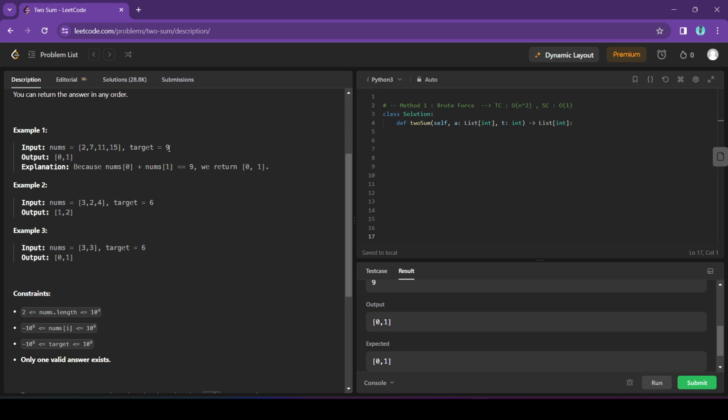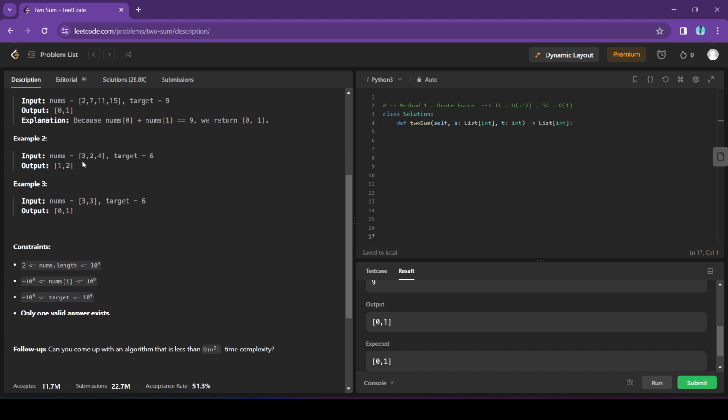The target value is 9, and we need to find which two values sum to 9. If we see here, 2 and 7, if we add these two values, the sum would be 9, right? So what are the indices of these two values? 0 and 1. So we just need to return 0 and 1, right?